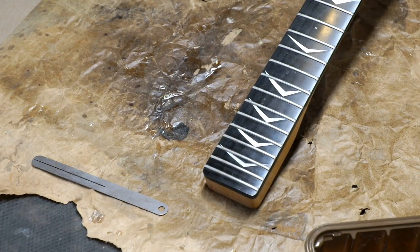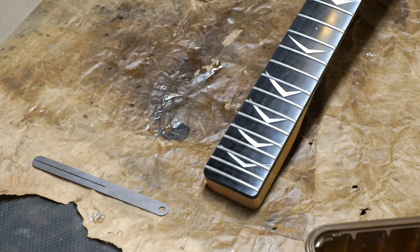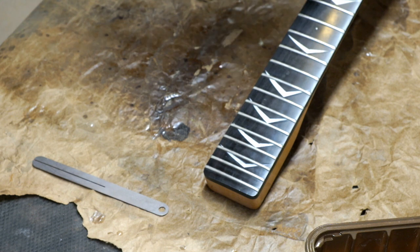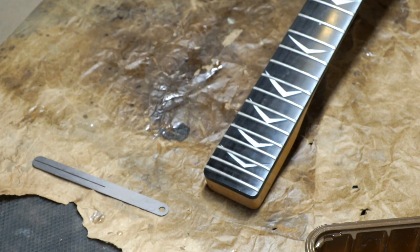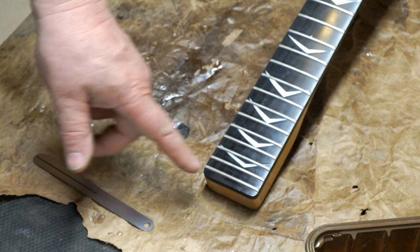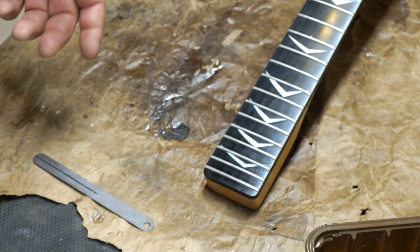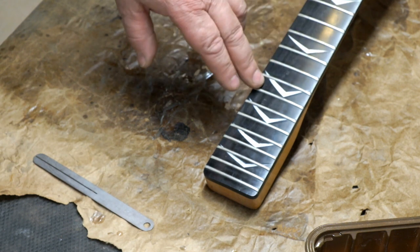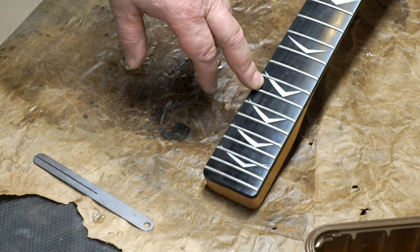So what I'm going to be doing today is removing the frets from this phenolic fretboard. Phenolic's basically a thermoset plastic, and the frets are put in fairly normally, but it is a plastic, and as a result of that, there are issues that can come up with it that you might not expect.